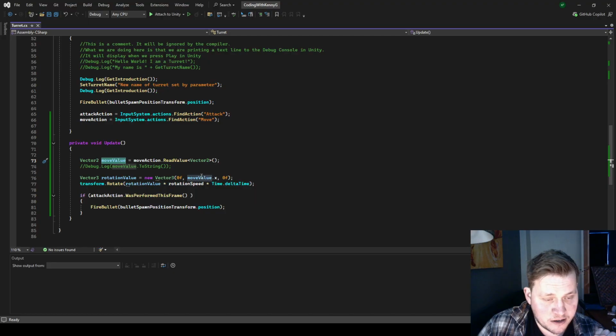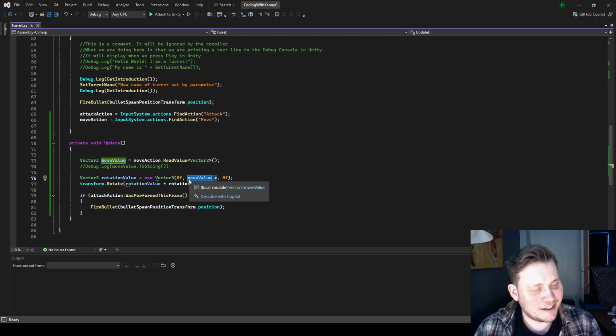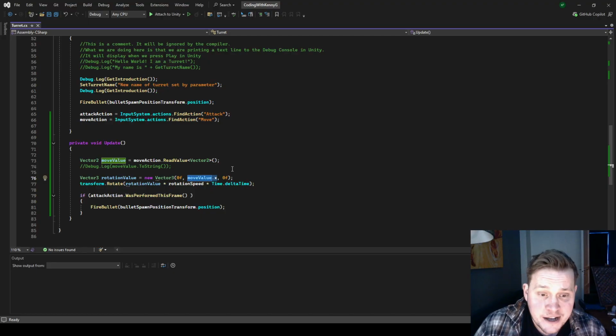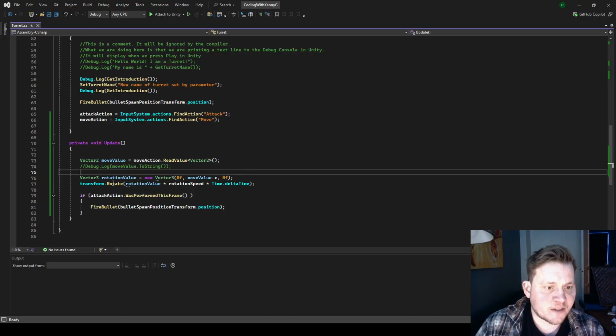So we are assigning to the y component of this rotation value the value of move value.x. Oh man, value inception. And then at the z index, we're not interested in rotating around the z-axis, so we give that a value of 0.